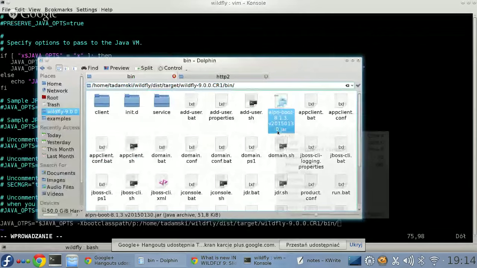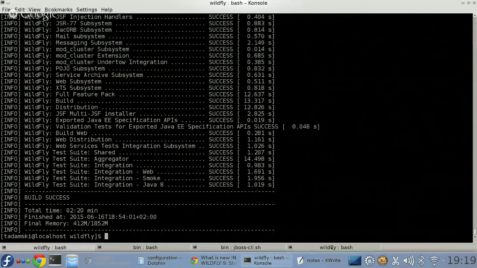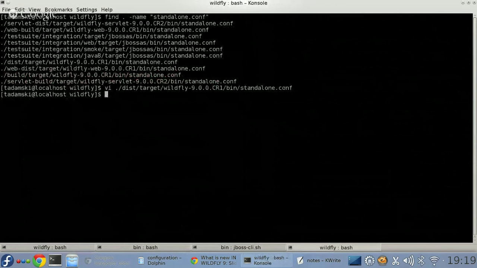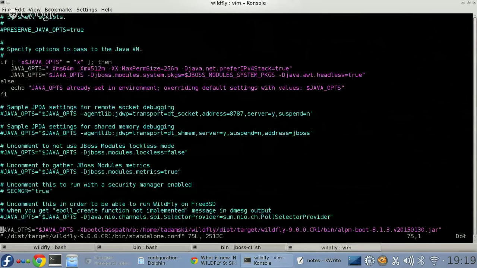Okay, it seems that I have made a mistake when I was configuring the standalone file. Let's look at it once again.